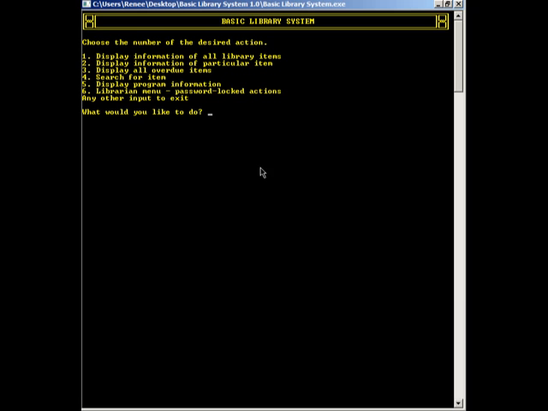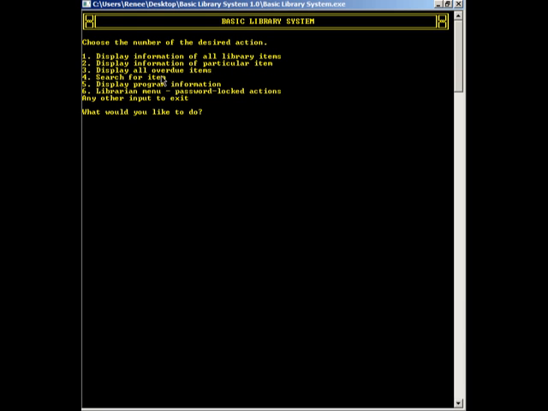Alrighty. So, of the options that the library goers can do, they can see all of the library items. They can display all the information of a particular item if they want to know more about an item, like if they have it in their hand, they found it on the shelves or whatever. They can display all overdue items, so they can kind of just check if their item is among the overdue items.